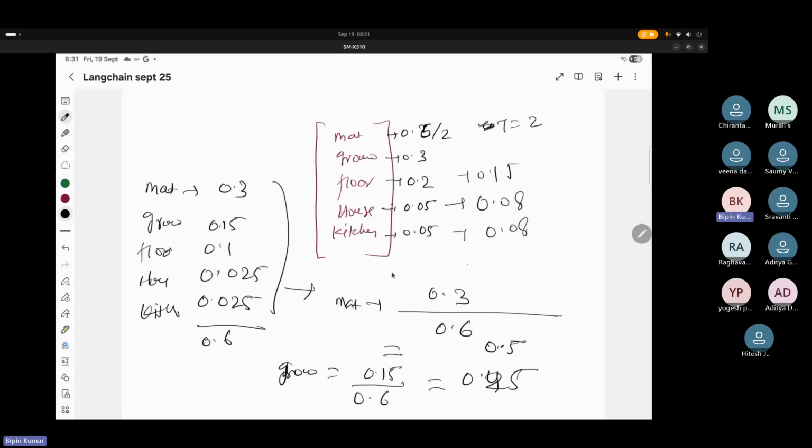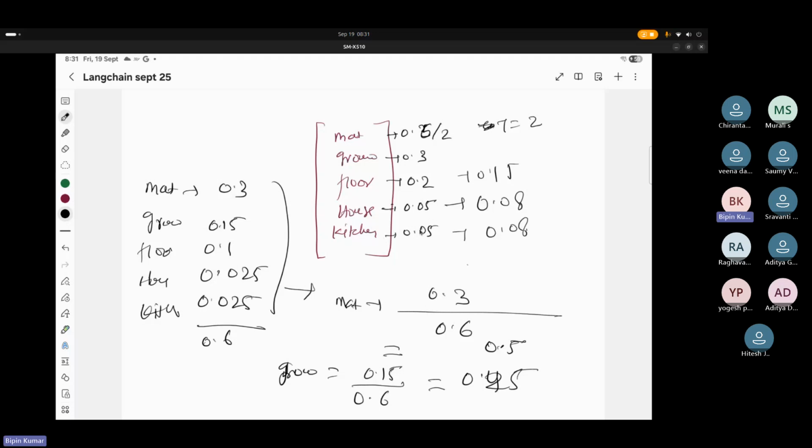So here the probability will get changed. When we set the temperature, the values with lower probability get increased. Here it increased from 0.05 to 0.8.